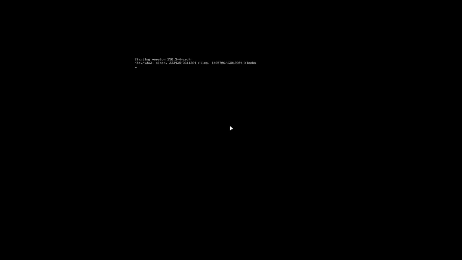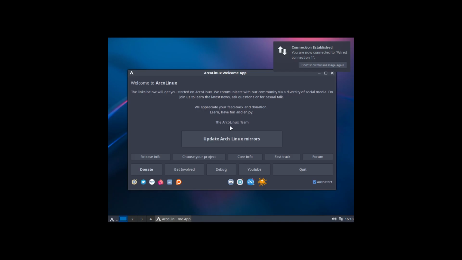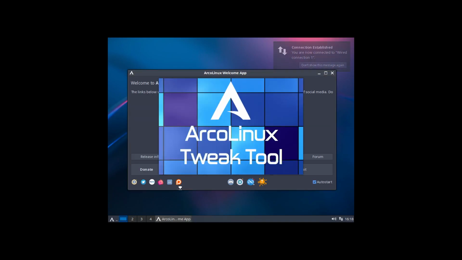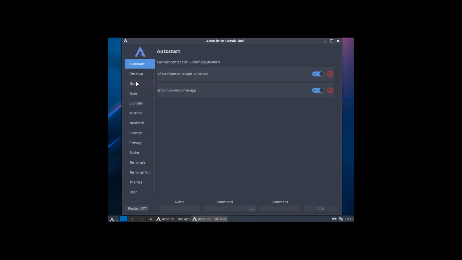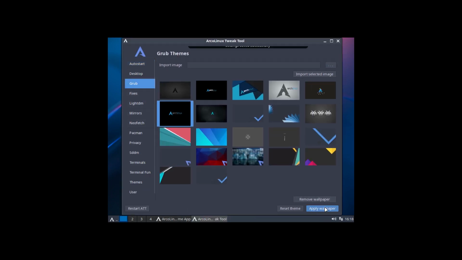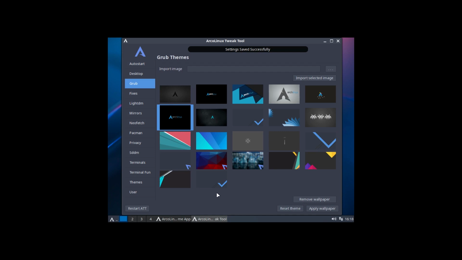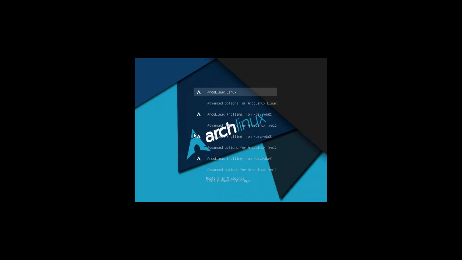From here, let's go for the black. Control Alt E, grub, black, apply, and Super X, reboot. Is it black? No. Let's take another one, the 4th one. You probably already have a hunch.